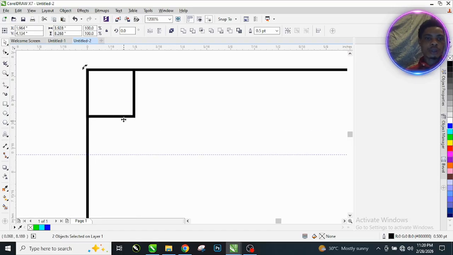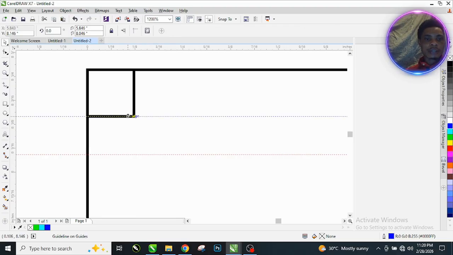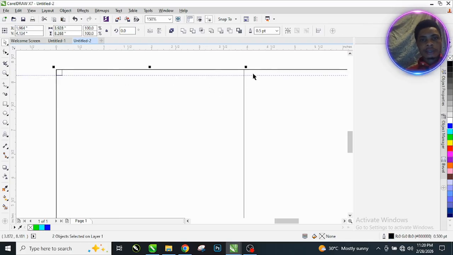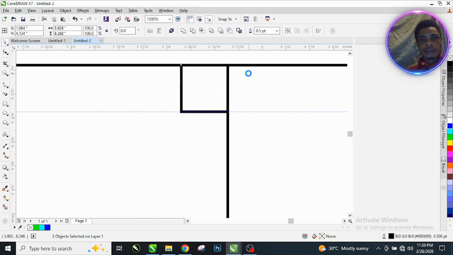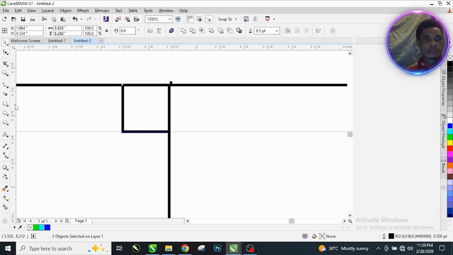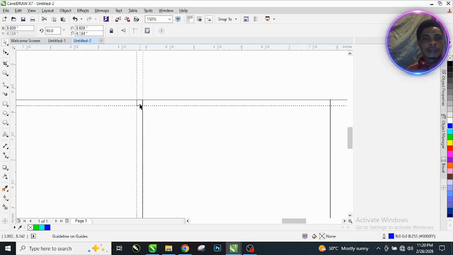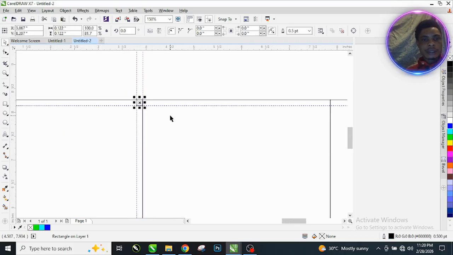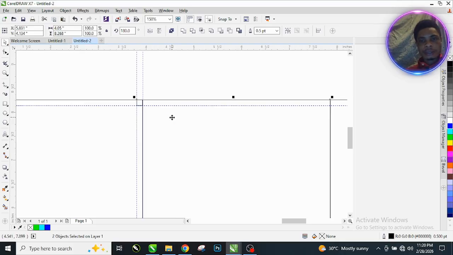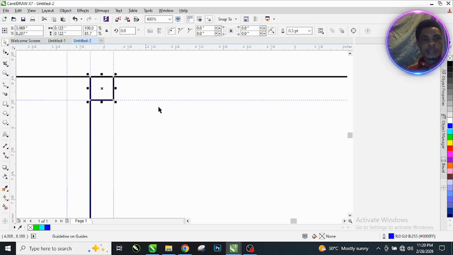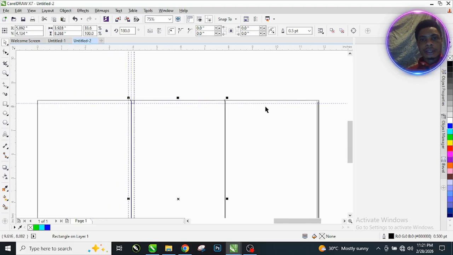So this is what you will use to align this line. Just drag this line to this side. If you want to take it to the left, you click and then take it to the left, and to the right, sorry. As you can see, it's coming to the right. So you just drag this and place it here, then drag another one and place it right in the middle like this. Then you click on this particular one, press this one and do the same thing, align it to this other side. This is how we do it. We are using this little rectangle to ensure that all the sizes are equal.